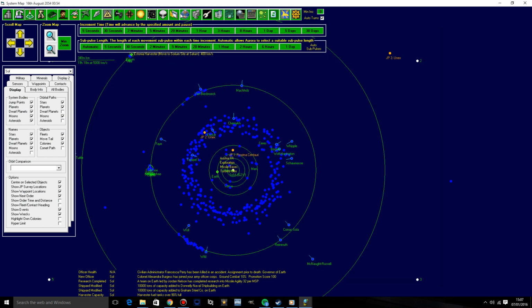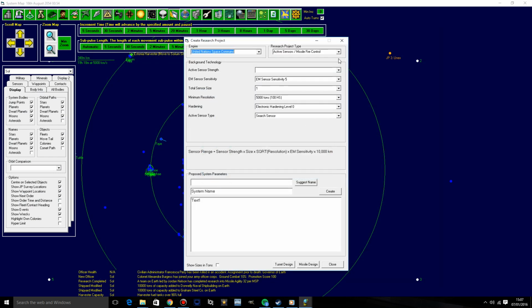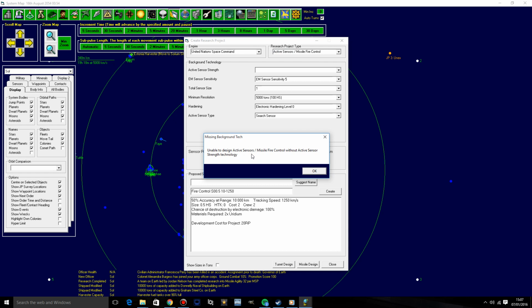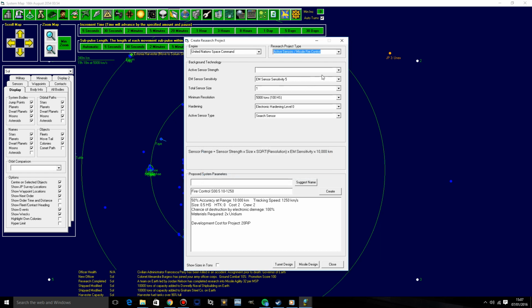Okay. Let's take a look at our designs, then. So we still don't have that for the active sensors. What is it that we're missing? Unable to design active sensors, missile fire control with active sensor strength technology. I guess we need to research active sensor strength technology then. Right, so beam fire control. Right, note the minimum range for combat is assumed to be 10,000 kilometers. All to-hit chances will be calculated. Right, okay.